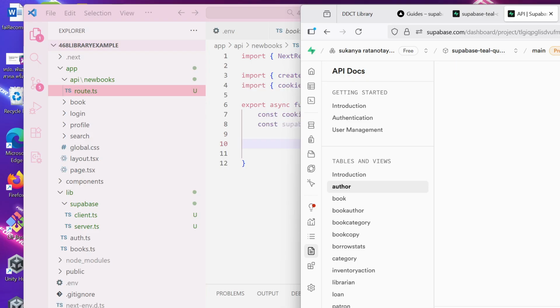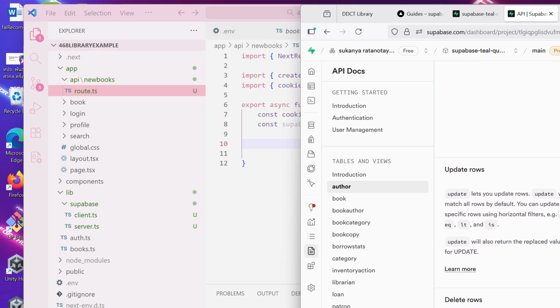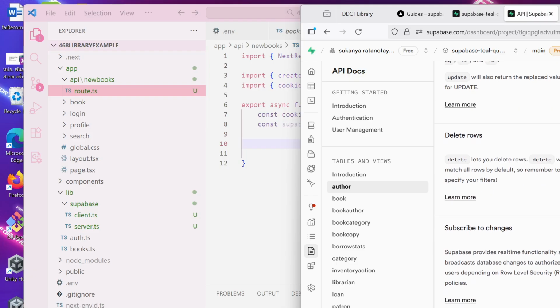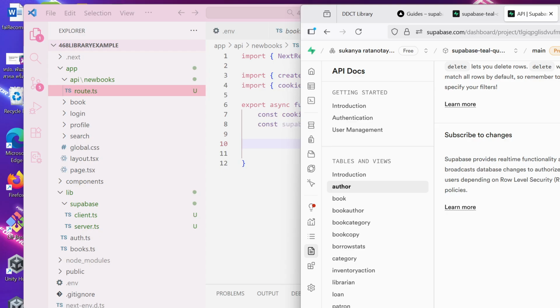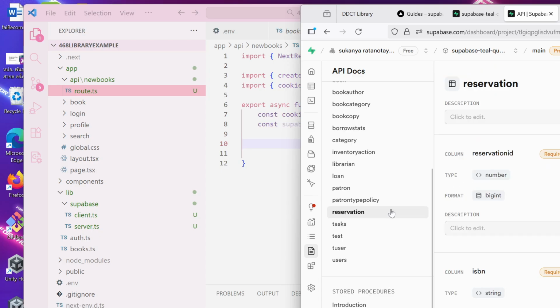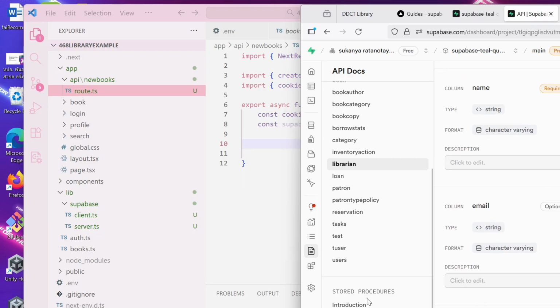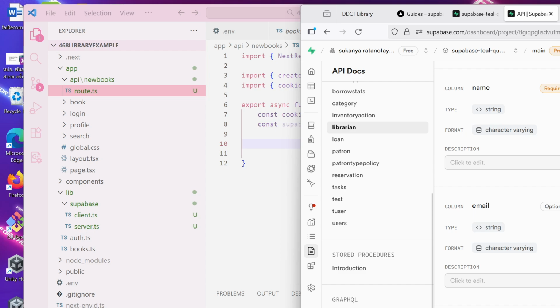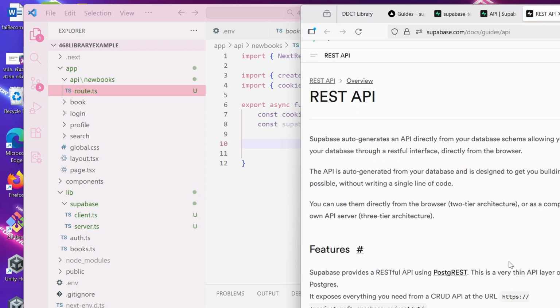If you have something more complicated than the API can handle, what you can do is create a view and then access the view instead. So to create a view or create a function, you're going to fall back to the SQL that we talked about last week. So there are examples of how you would use all these tables. There's also a guide and API reference if you want.